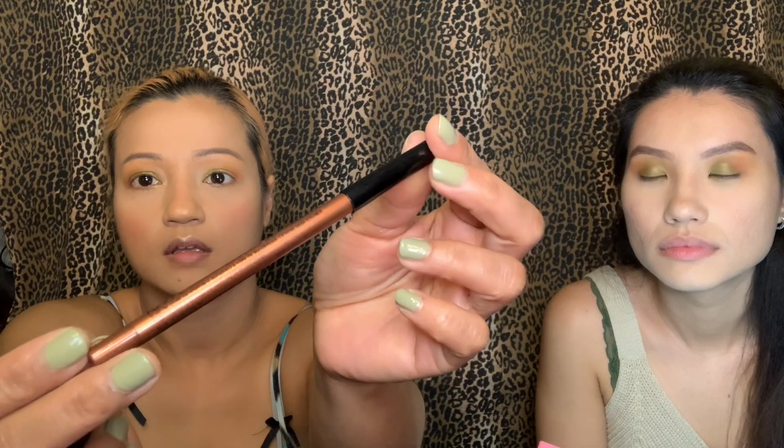Okay. Next, we're gonna put the eyeliner on our waterline, from NYX in the shade Golden Bronze. This is super pretty. I just got this one and it stays on for a long time. She's going to use the same one, so you can watch me first. You take your pinky or your finger, pull it down a tiny bit and put it inside. This one glides on so easily. It doesn't poke your eyes and it just blends in. See? It shows the color really well. It's nice. I think you can see on the camera. You can go over another coat if you want.